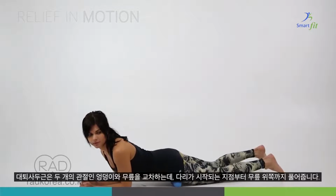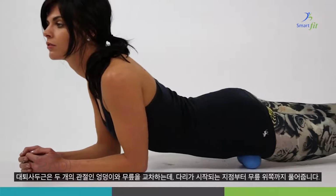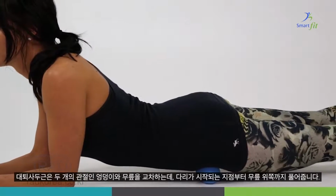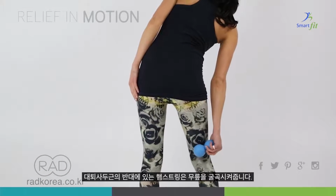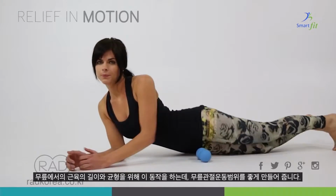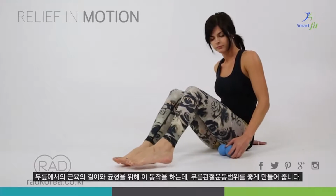The quad actually crosses two joints, the hip and the knee, so we need to work all the way from the hip crease to the top of the knee. Opposite the quads on the back of the knee, we have the hamstrings, which flex the knee and oppose the quads. The goal of this work is to balance the knee by lengthening both of these muscles so they don't impede any range of motion in the knee.